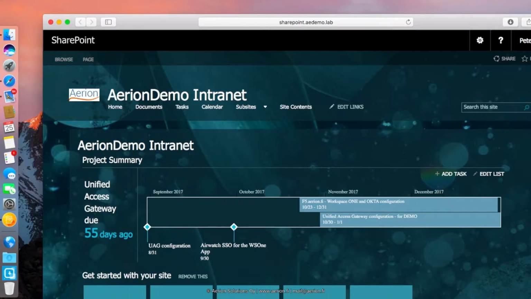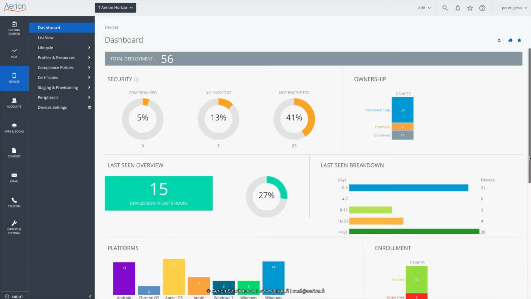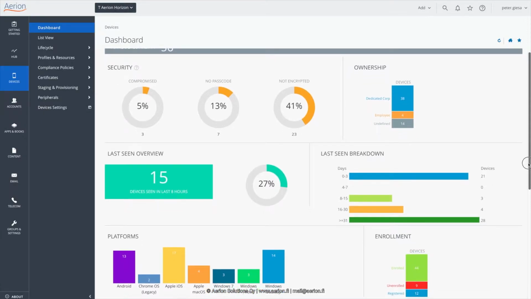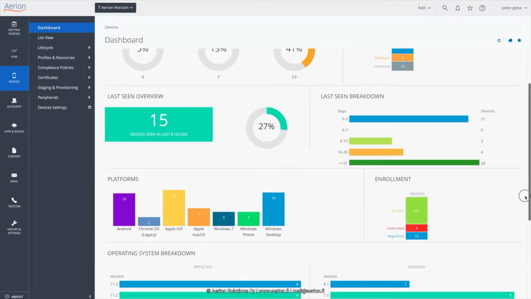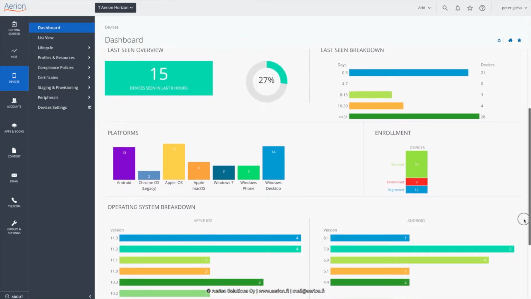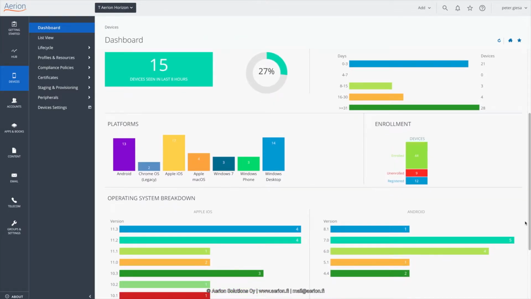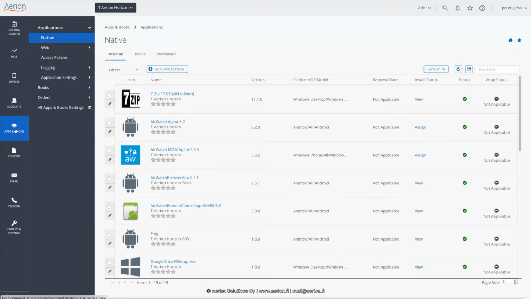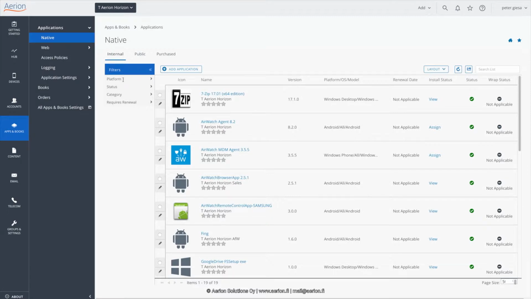Now let's have a look at the management console. The dashboard gives administrators a quick and easy look of all managed devices independent of the operating system. To deploy applications, administrators navigate to apps and books and can filter for a certain operating system.